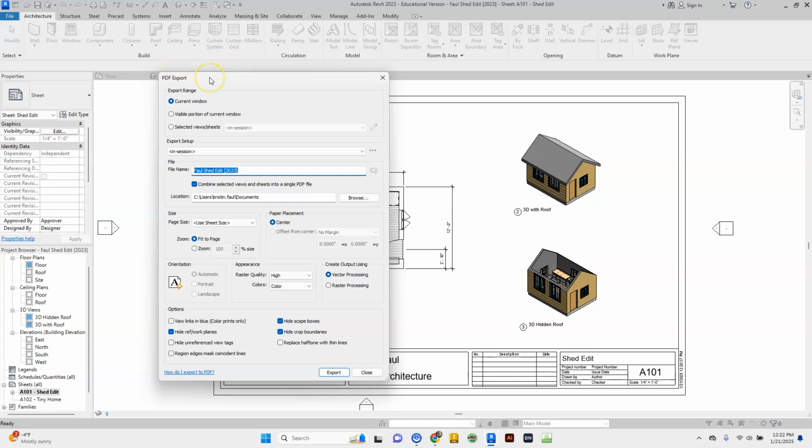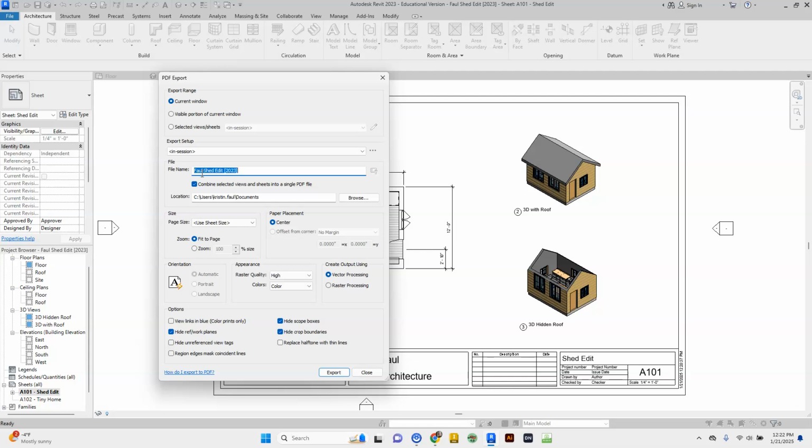Let's start at the top and make sure everything's set correctly. First thing, we want to make sure that we're on current window. Now we're going to go down to File Name. This is actually going to take the name of the file for whatever project you already named it as, and it will leave it there. If you put your name there, great, leave it.